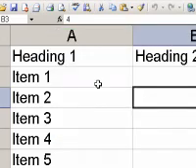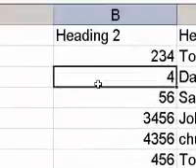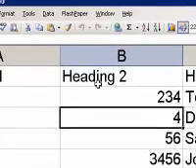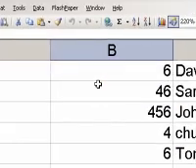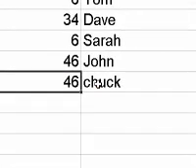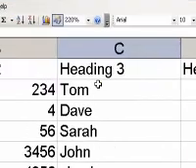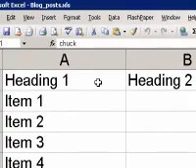So you've got a list, as you can see here I've got heading 1, 2, 3, 4 on the top, and I've got some content in my list down here. Now if I just scroll up and down, can you see I get down here, I don't know what item 20 actually is, what the number 46 actually means, and what the purpose of Chuck being in that column is. That's because the heading for my list has actually disappeared. Now this is a really quick and simple thing to fix.